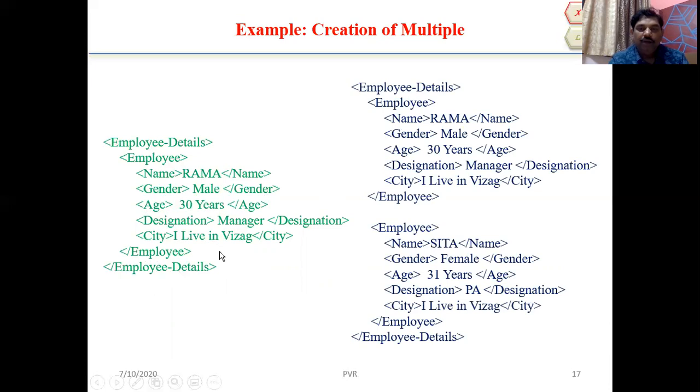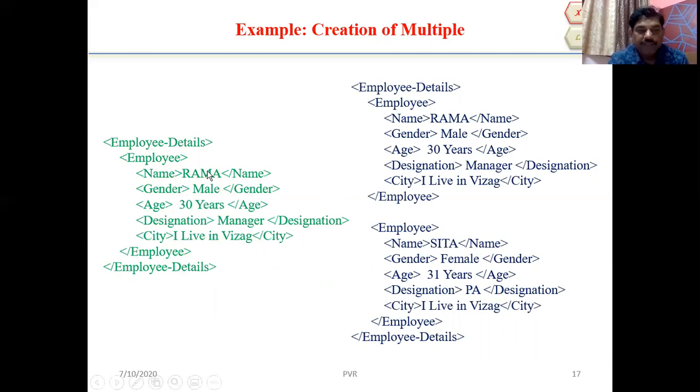When we run it, we can see the output: Rama, male, 30 years, his designation is manager, I live in Vizag. This is the output.